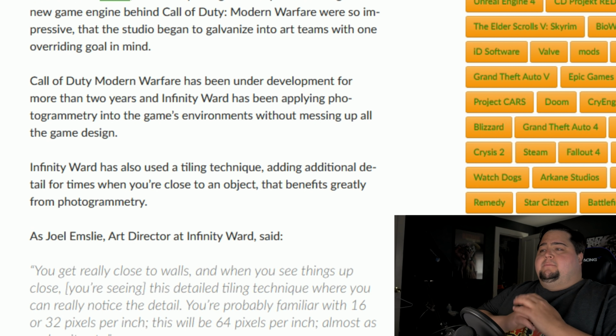So whether or not you like Call of Duty, hopefully they make some changes with the gameplay here, but I think there's no doubt about it that the graphics on Call of Duty Modern Warfare will definitely be the best we've seen in the series, and also probably a very significant jump from even Call of Duty Black Ops 4 from last year on this new engine. When you combine that with the photogrammetry, DirectX ray tracing, and all of that, Call of Duty has needed a graphical upgrade for a very long time.